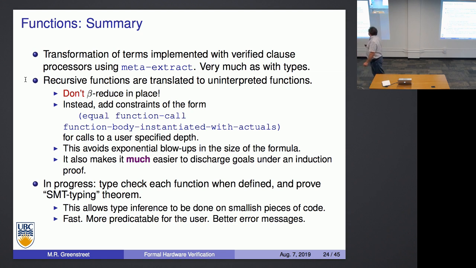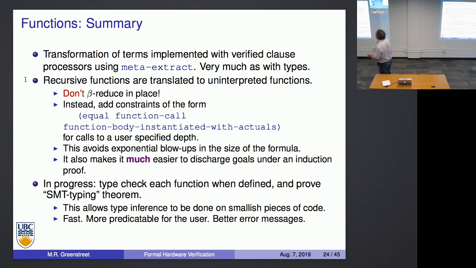So recursive functions are translated into uninterpreted functions. And one of the big lessons we've learned is don't beta reduce. Beta reduce will make your life terrible, right? There's a simple temptation to say, I see this function, I need to know more about it. Why don't I just replace this function call with its body with the right substitution? I could do that. It's easy. It's really, really easy. No, no, no. Leave the uninterpreted function where it was and add a new hypothesis that this instance of the uninterpreted function is equal to its body. That's equally safe. And we'll see why in just a moment.